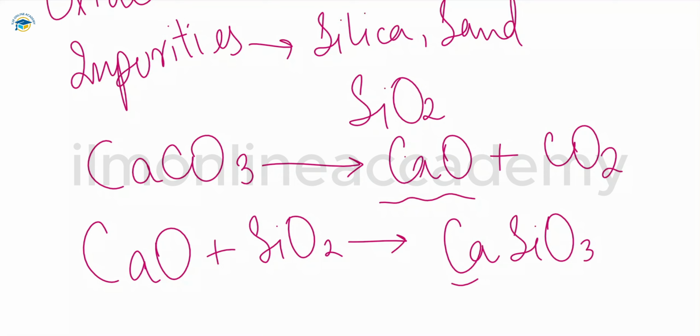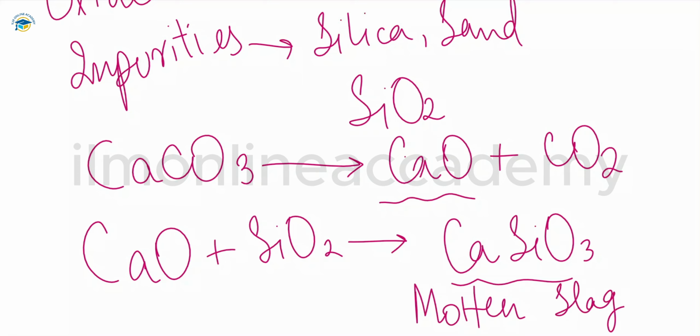So we have a molten slag. This is known as molten slag because of the high temperature in the blast furnace. All the things that are produced there are in the molten form, and then you can cool it to convert it into the solid form after removing it from the blast furnace. Molten slag is a molten mixture of the impurities, mainly calcium silicate, that is formed in the blast furnace.